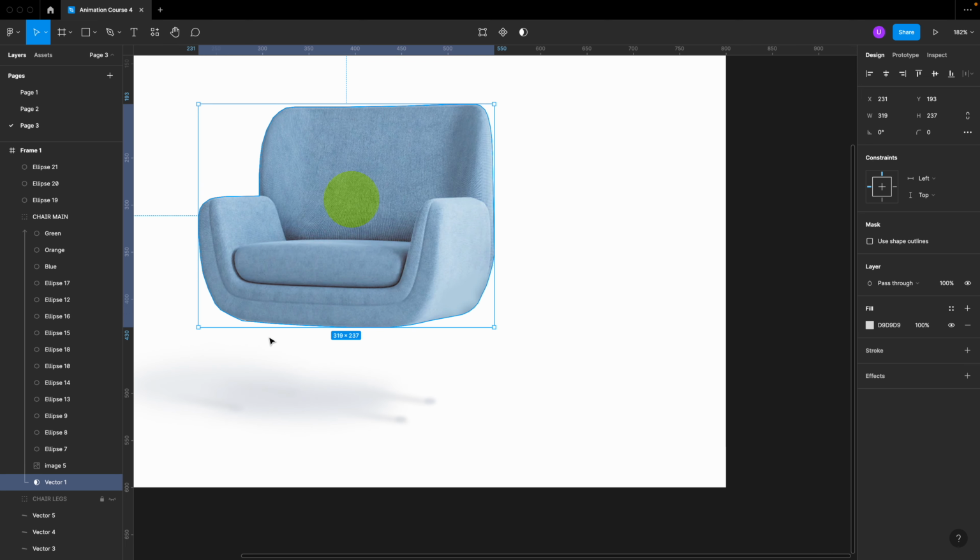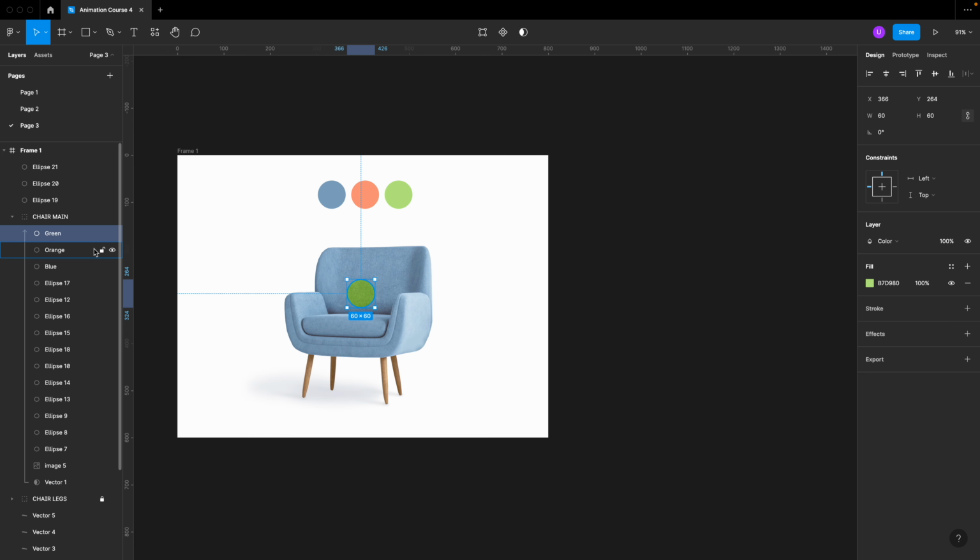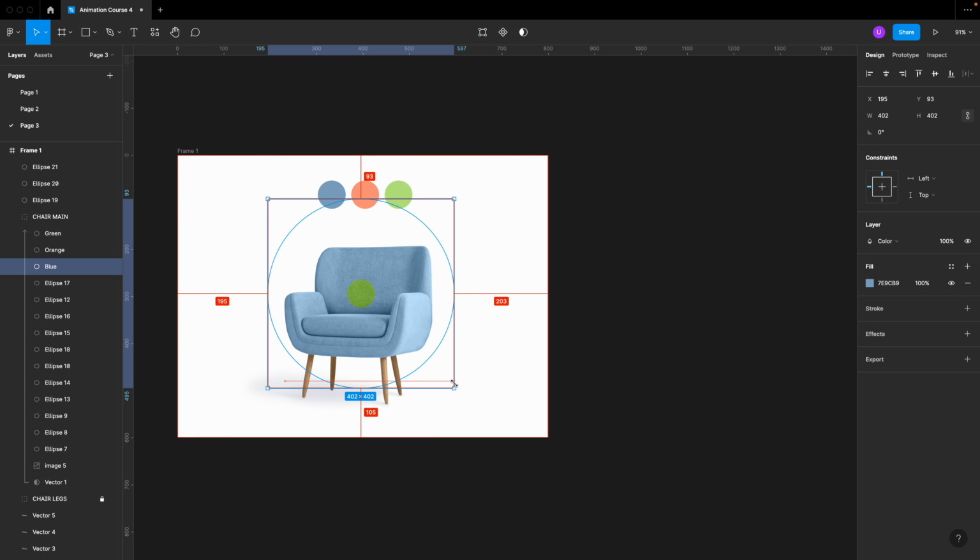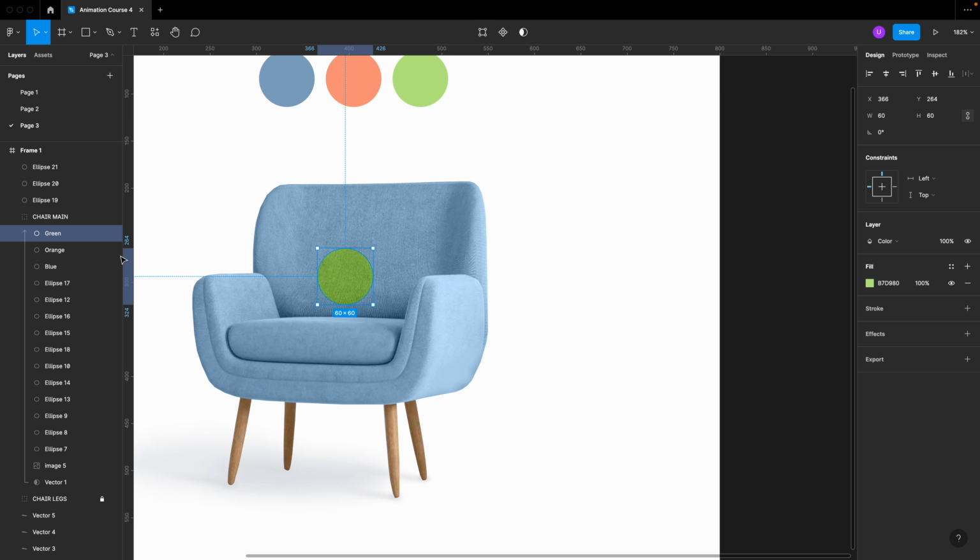And as you can see, we have a chair with no legs because the legs are in the same instance of the chair that's below, so we can just turn them on like this. So what we want in this one is that blue element in the back to expand it to be this big. And for now, let's just hide the green and hide the orange.